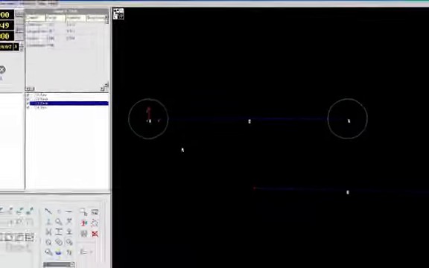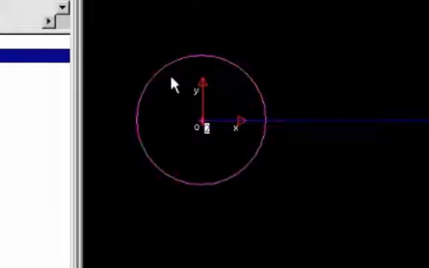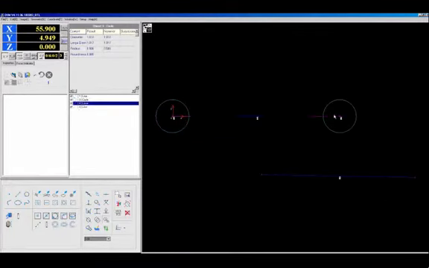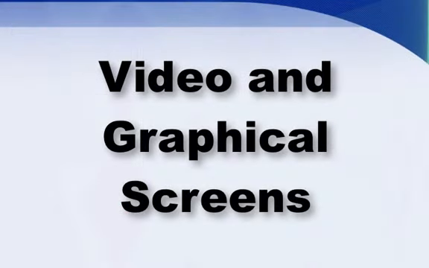After that, you will notice a red marker which is showing the part 0 of circle 2 being established as a datum, and circle 3 has been corrected for skew. So all of our dimensions after this point will be corrected for that skew angle. You can see a very powerful capability here in the ability to quickly and easily align a part that isn't necessarily aligned with a fixture on the stage. This would conclude our overview of the video and graphical window.